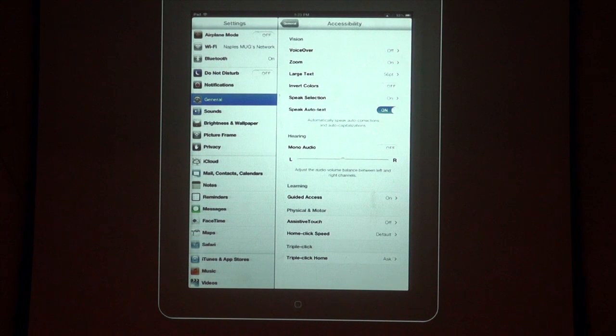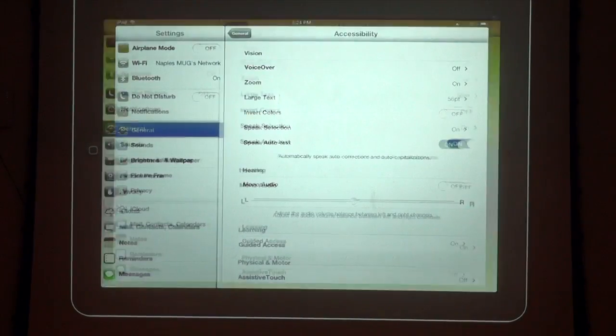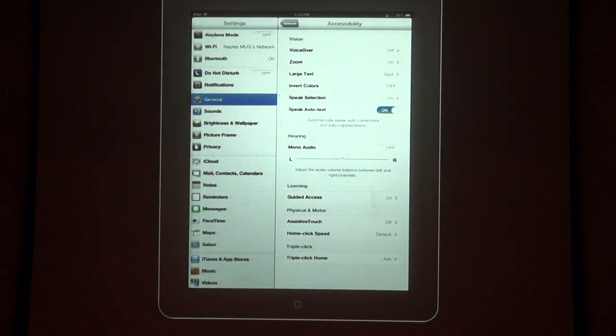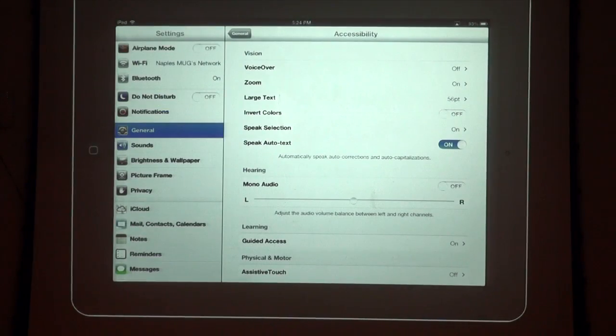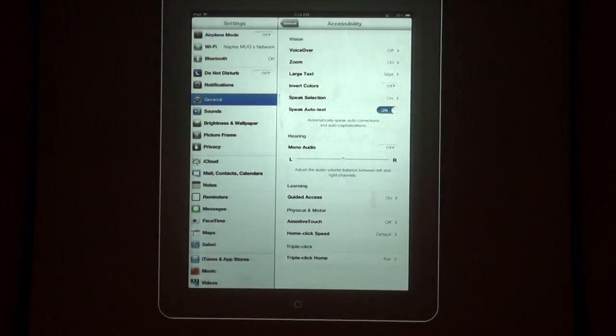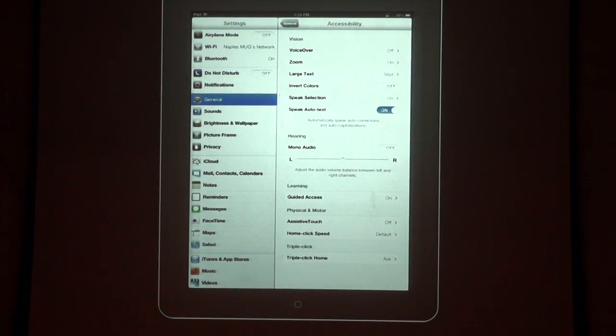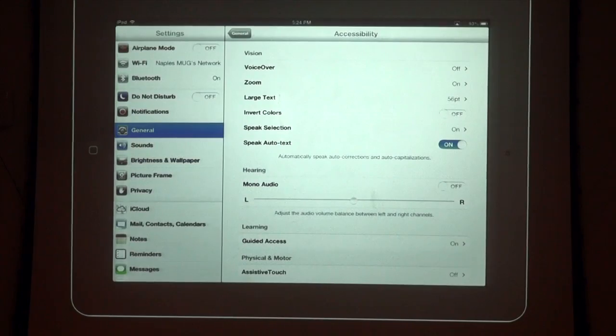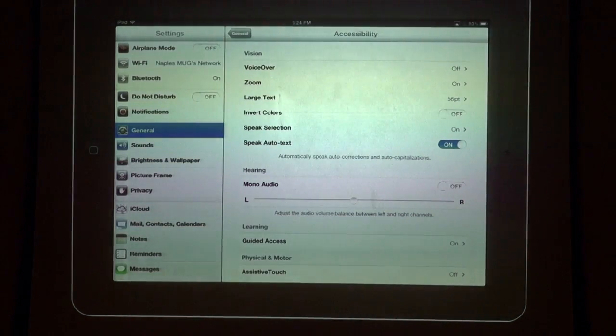So it changes the accents, but it doesn't change the language itself, unless you change all the language on your iPad. And then iPads can be multilingual, but if you accidentally change it to Spanish and you don't know Spanish, then it's hard to read the menus to get it back to English sometimes. So be careful about changing the language on your iPad, because if you don't know the French word for language selection on here, it's very difficult to get back out into English again. And that happened to me once, so be cautious.